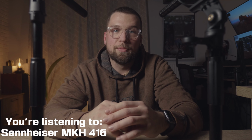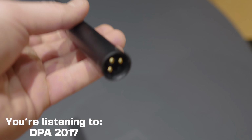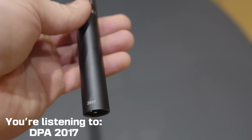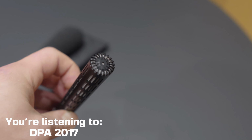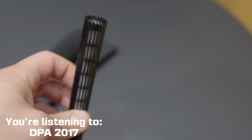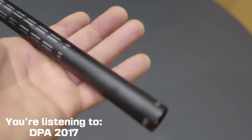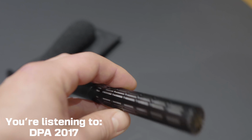have come to trust. The DPA 2017, on the other hand, brings a modern touch to this legacy. It's slightly lighter than the MKH 416, which can be a factor for those who operate boom poles for extended periods. Its brass body and sleek design are not just about aesthetics. They are engineered for resilience and performance.